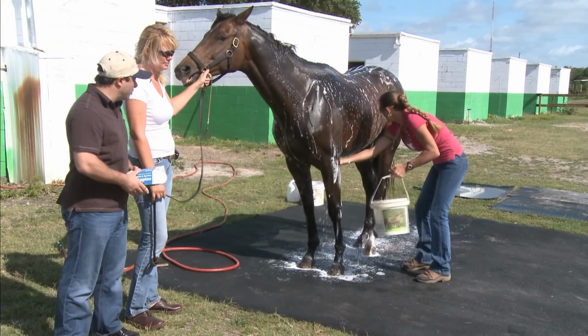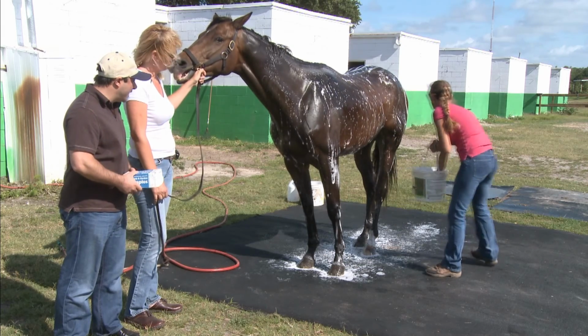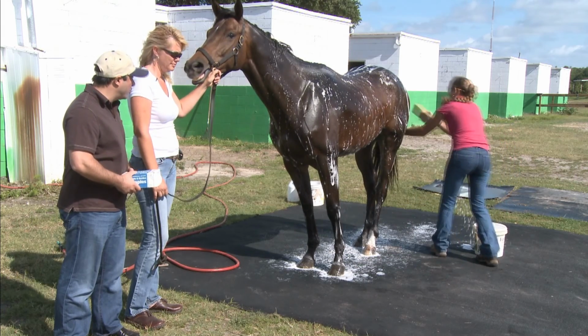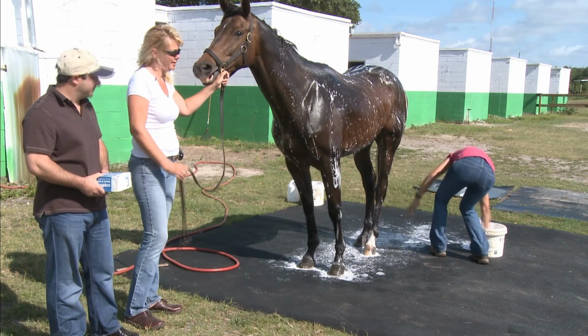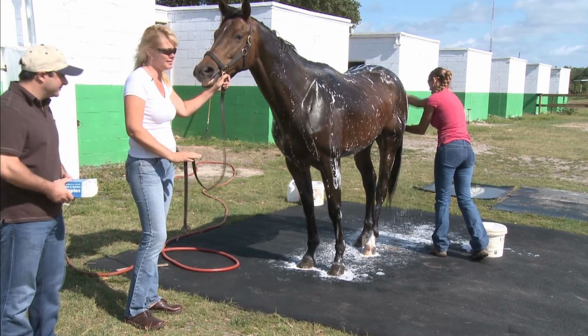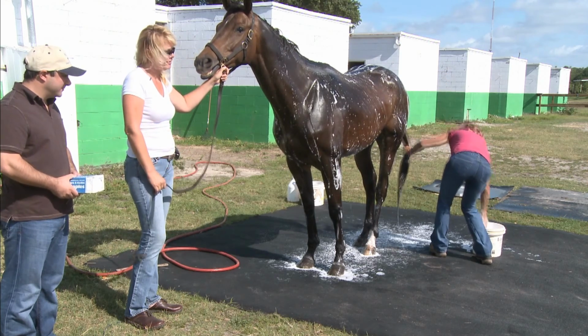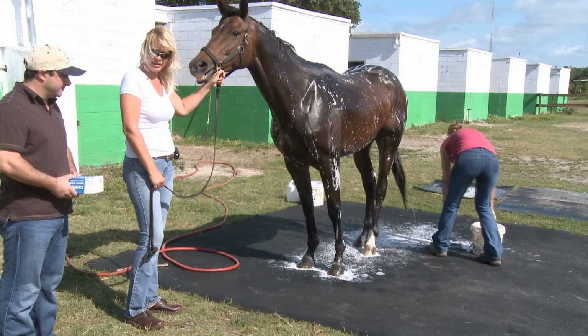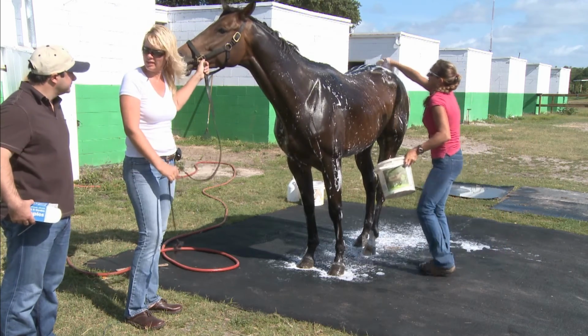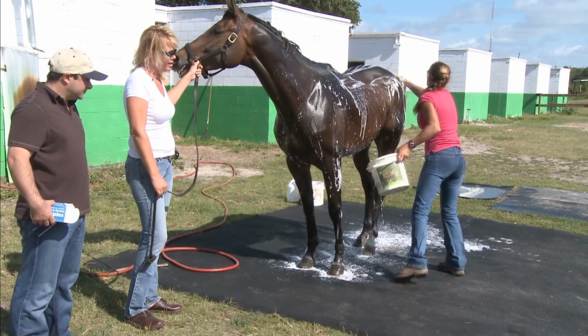Darlene here is washing her horse. Darlene, why don't you tell us about how the stall saver works as a wash rack? I am thoroughly thrilled by them. They work wonderful. They stay in place. I not only have one here, I have one at home on my farm on concrete that stays in place also. We actually just lay that down and it stays there.